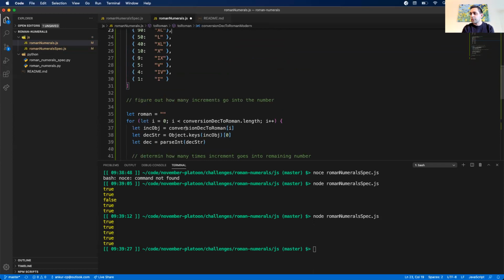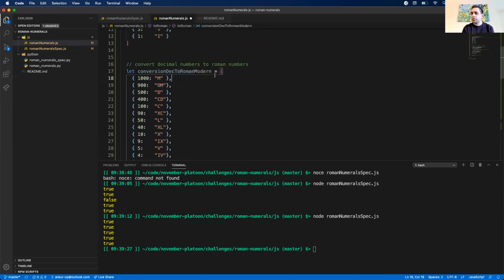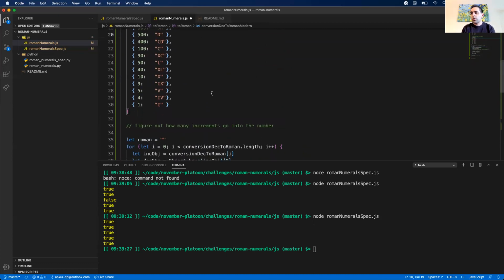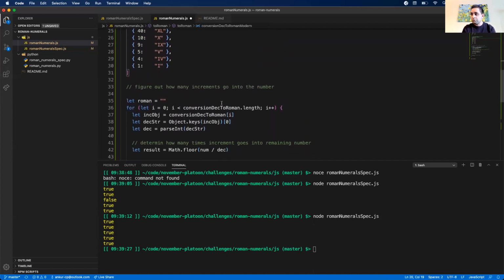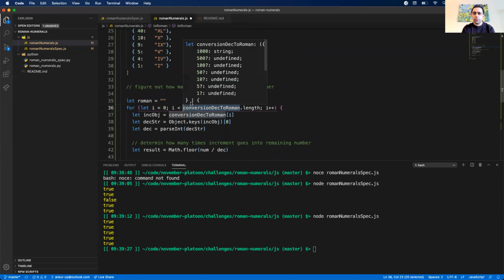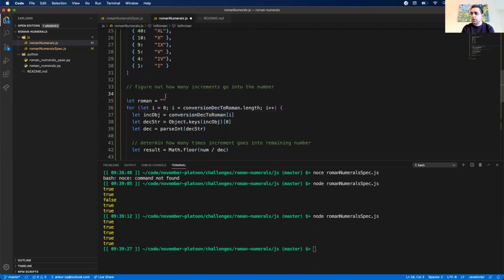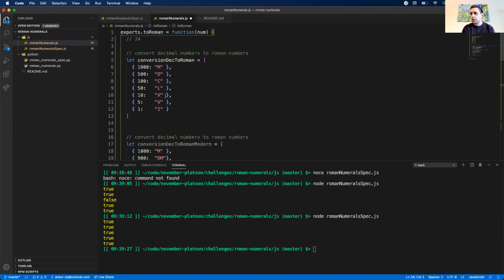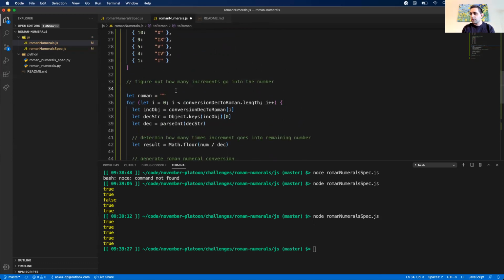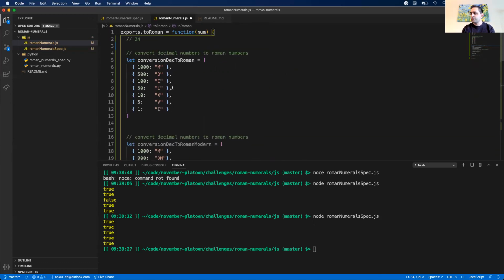The only difference is instead of using conversion decimal to Roman, I need to use my modern variant. So this is where I could create a duplicate function and just use this in that function, but that's going to be a lot of duplicate code. So instead of doing that, I'm actually going to make this a variable. So let's add a new parameter here, say modern equals false.